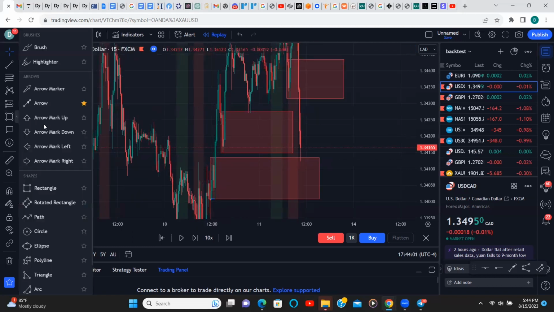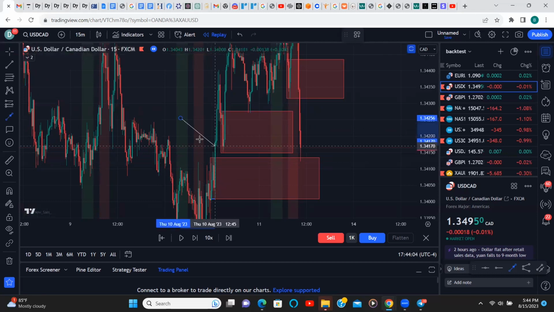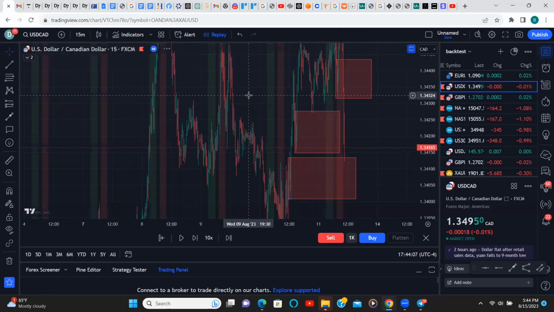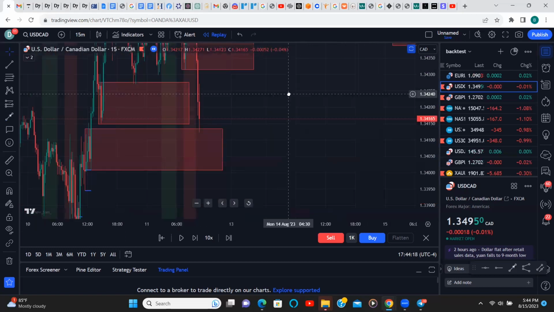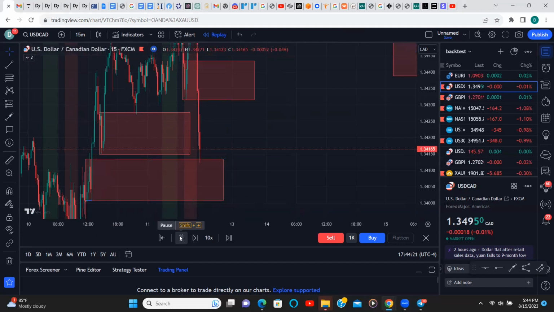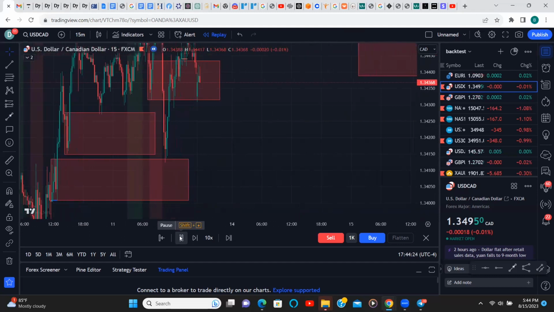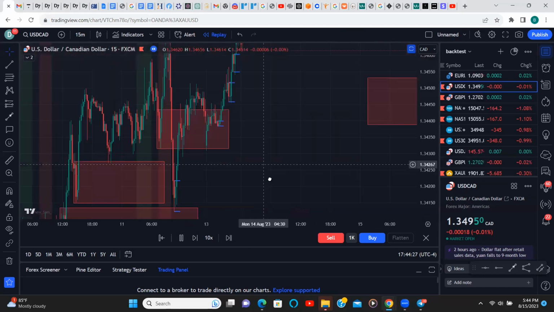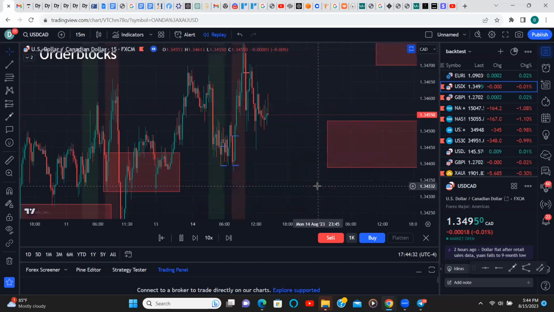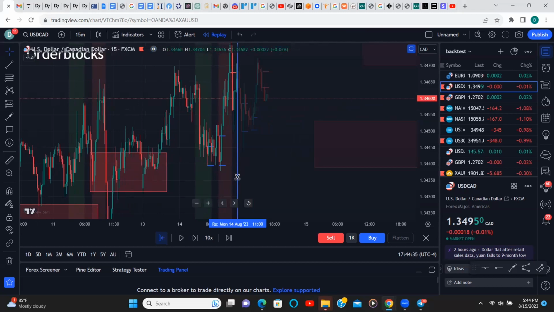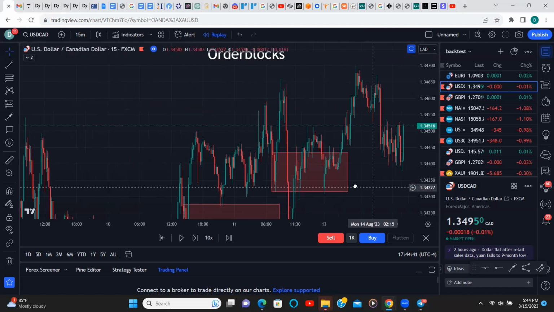So as we see, same principles right here. Price breaks structure numerous times. As we see, it breaks past all these highs, or takes out this high up here, breaks past this high, then price retests the zone, and it literally tries to mimic what this demand zone did. Watch. I call supply and demand the mirror strategy because it literally tries to mirror what happened. And look what it did. It's mirroring what happened, and look what price did as it broke structure and got a nice little pullback in.